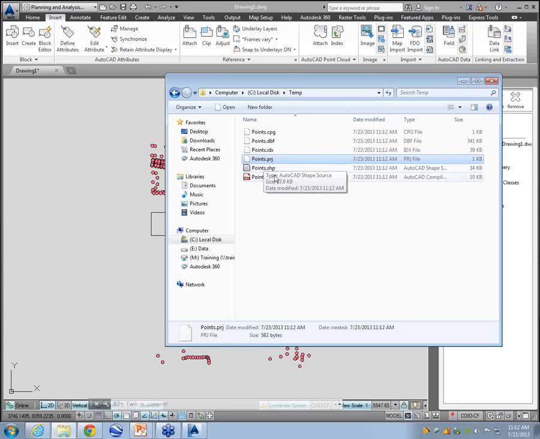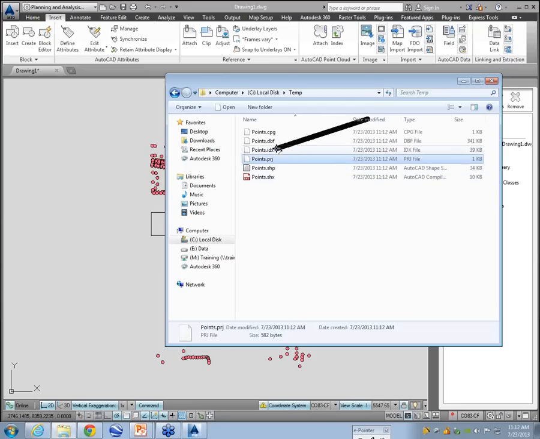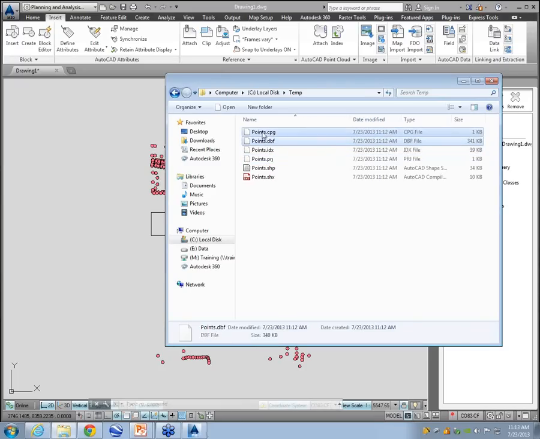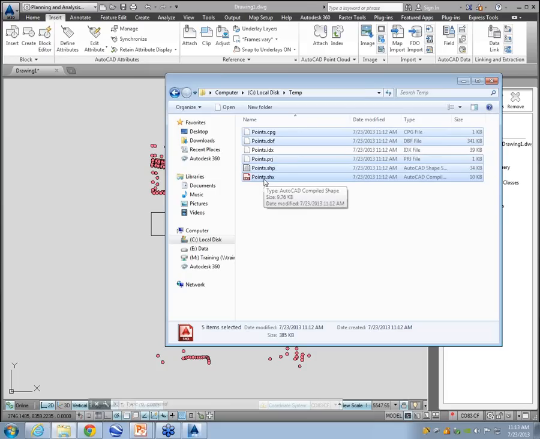Last thing in there is do not send anybody or take from anybody this file right here. This is the index file. AutoCAD will build one that it uses. Esri will build one that it uses, and never the two can meet. Okay, AutoCAD can't read Esri's index, and Esri can't read Autodesk's index. So if I was going to send something to somebody, I'd send them everything. You don't need to send them the CPG file, but I'd send them everything but that index file. There's your shapefile of your points, guys. There you go.